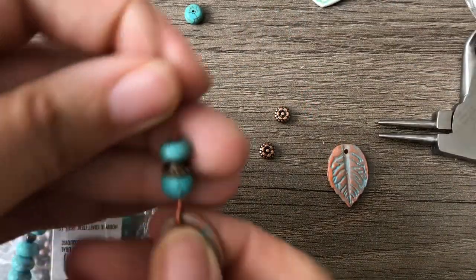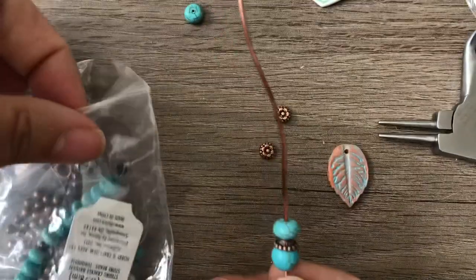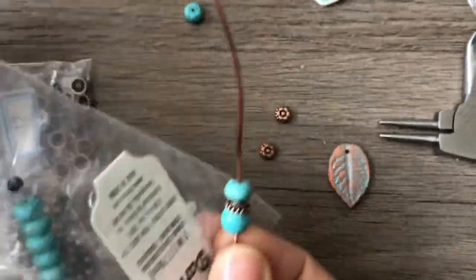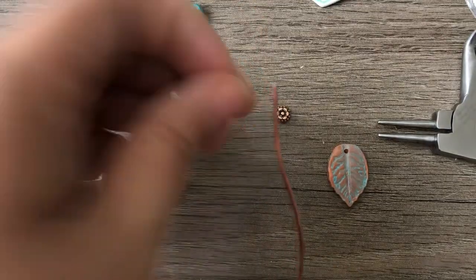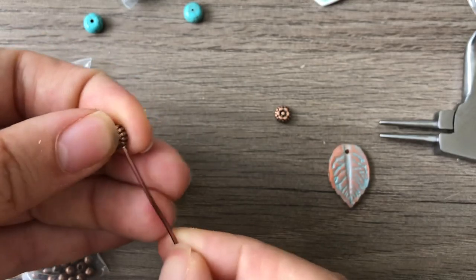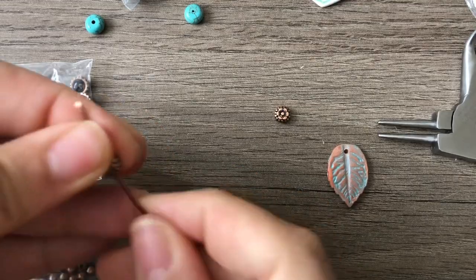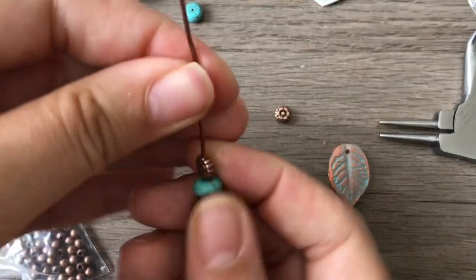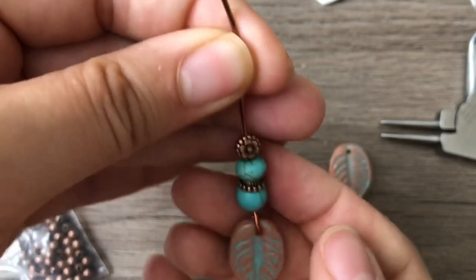Okay, so I revisited the larger Heishi bead. I actually don't hate it as much as I did when I first put it on, now that I can't fit any other Heishi bead on here. So I really like how it breaks up all the copper, because I wanted to put another copper daisy flower spacer up here. And I did test run these to make sure that they fit. Just gotta get them all the way down. So cute. Gotta get it to the front.